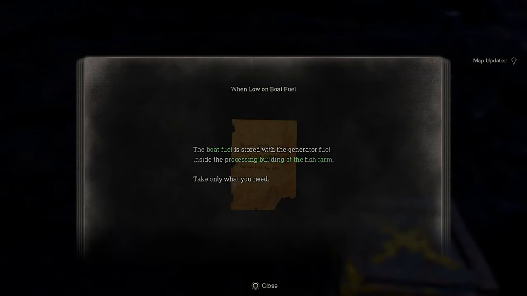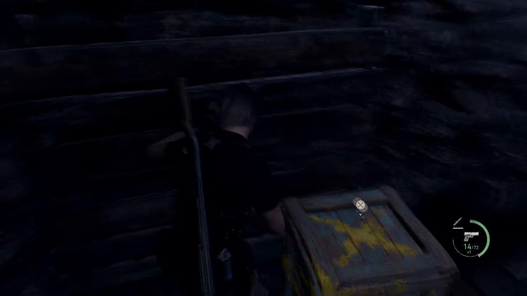The boat fuel is stored with a generator fuel inside the processing building at the fish farm. Take only what you need. Let's head here first.